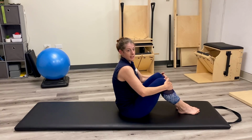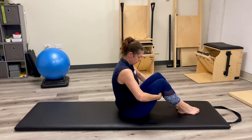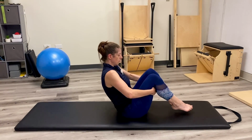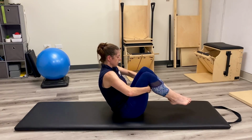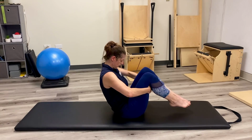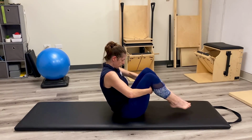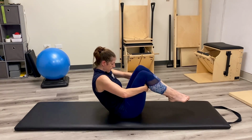So that was the ideal version. The next one, to regress that back down, have your hands underneath your thighs. Roll back, elbows wide. Each hand is under each thigh. Head down, roll back by pulling your belly in, come forward to level it out. Roll it back with your belly.